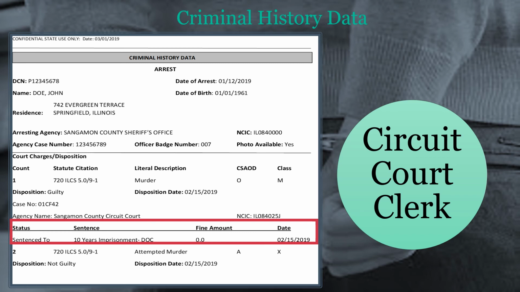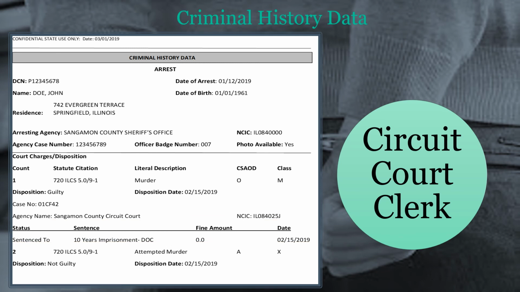For example, sentenced to county jail, supervision, the Department of Corrections, home confinement, etc. This field will also contain the term of the sentence. In this example, the subject was sentenced to 10 years in the Department of Corrections. To the right of the sentence field, you will see any fine imposed on the individual. Note that a fine alone in Illinois is also considered a conviction. And lastly, you will see the date the subject was sentenced. In the example shown here, count 2 of attempted murder, which was the added state's attorney charge, the subject was found not guilty. We will now move on to the custodial cycle of the Illinois rap sheet.